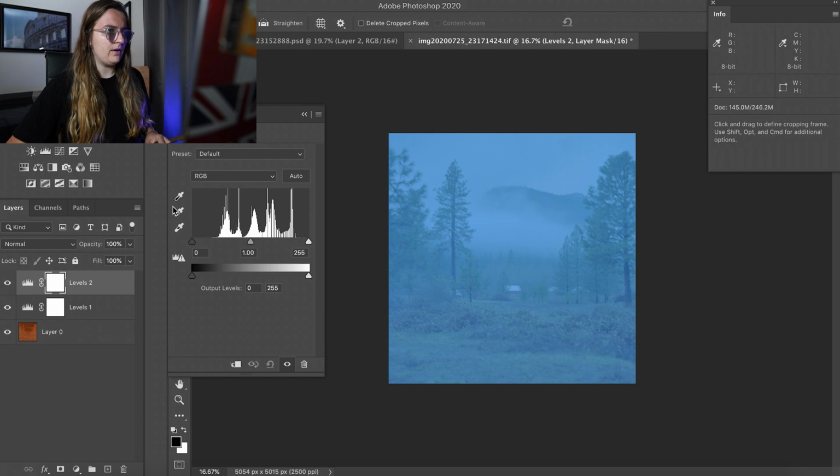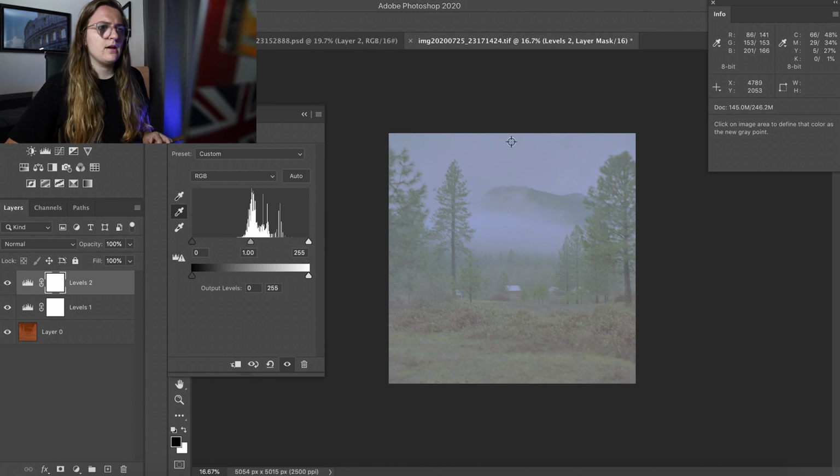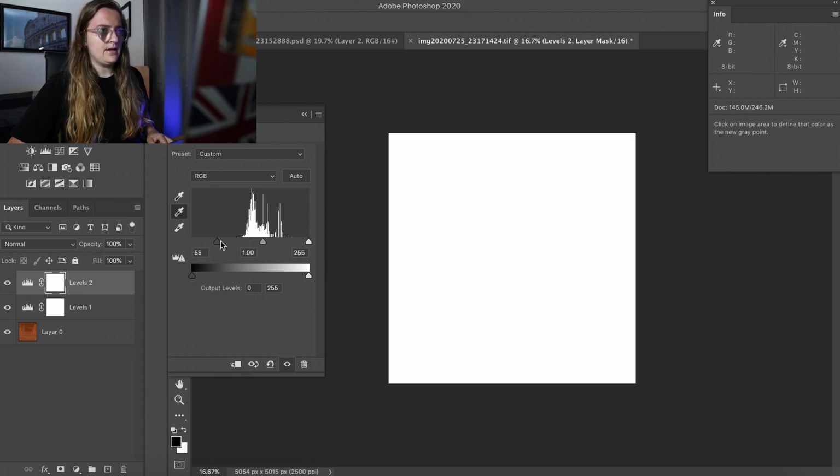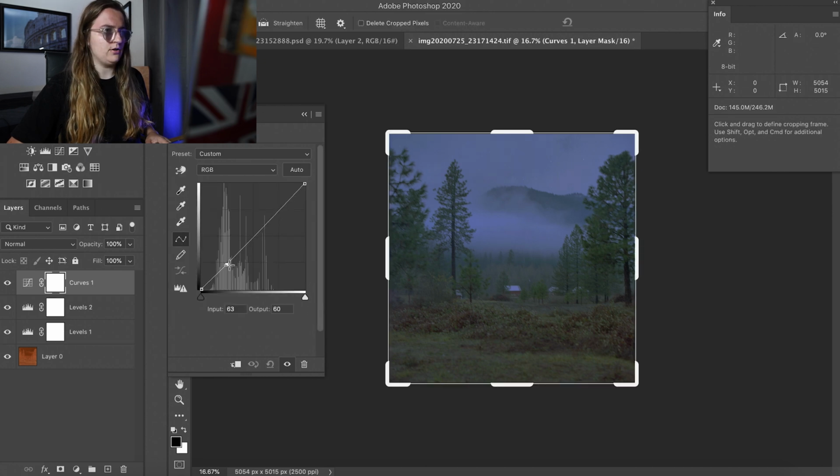And then the white balance here, pick your little middle point for the grays. And then this one, there's not really a great gray point in here. So I just kind of start clicking around. This looks good. It's kind of blue, kind of yellow tint, so that should be fine. And then again, you're going to hold Option and then move this little gray point one until you see some detail start to show up. So then you just go at the very end. And then we're going to do the S curve on your curved layer to add contrast.